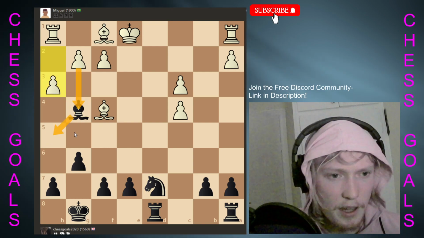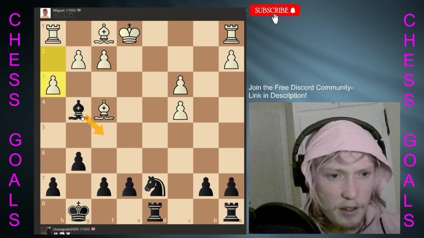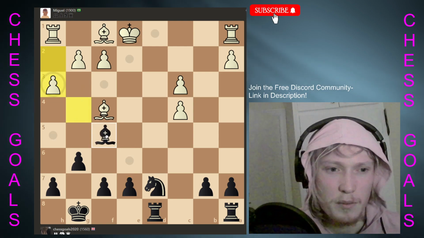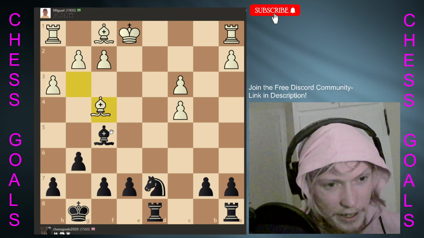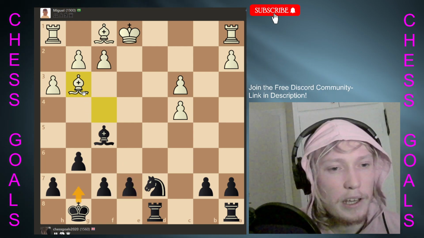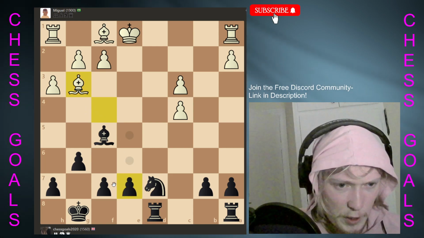So if here we get our bishop trapped, so we have to go like this, but then, or here. Here, that gives us the option to do this, but it does encourage this. But if they want to shatter their king side, maybe I encourage that. We don't want to put our king here because this dark square bishop is pretty dominant.